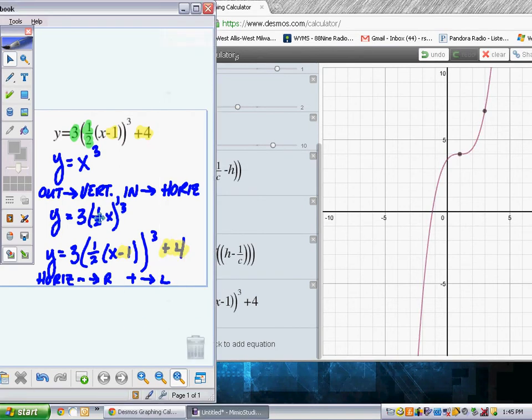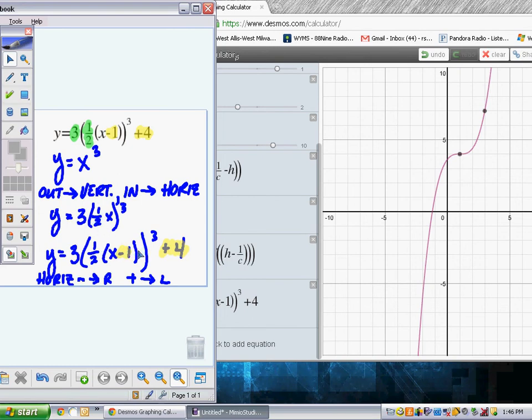So once again, this is the process you should follow. Graph the parent function, in this case cubic, with those common starting points. Then apply your vertical and horizontal stretch compressions and or flips. Those will be your multipliers. Remember, outside means vertical, inside means horizontal. And the inside is going to be opposite of what you think. You actually multiply by the reciprocal of that multiplier.